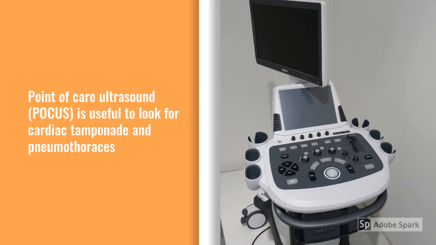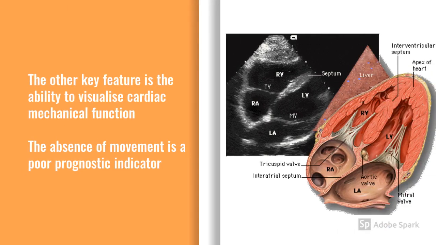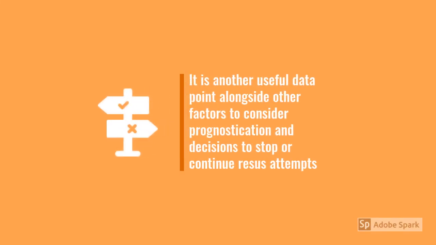The other key use in my practice is when you're doing a rhythm check and you're pausing for 5 seconds or so, putting the echo probe on the heart and going, actually, this heart isn't moving. This is true asystole. Yeah. This isn't a pseudo PEA or anything. The heart is not pumping at all. That's really powerful to see, and for the team to recognise that this heart isn't doing anything. And sometimes when you put the echo probe on in an early VF or VT or even a PEA, you can see the old twitch of the heart muscle, and we go, maybe we'll go a bit further, but when you see nothing at all, that's really quite powerful.